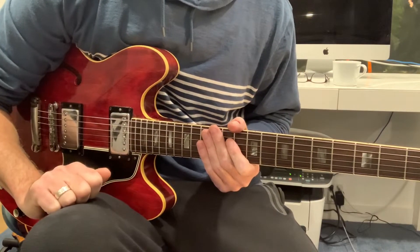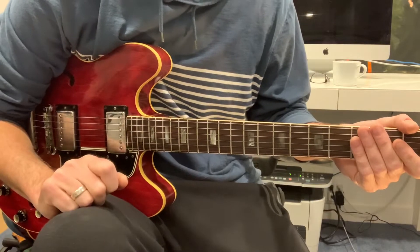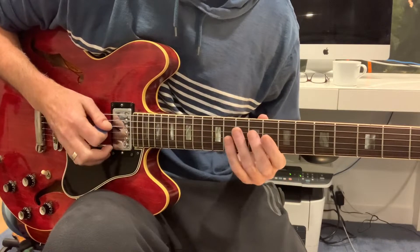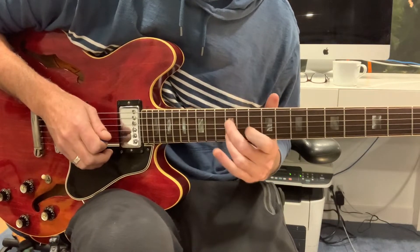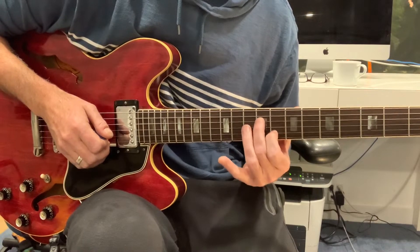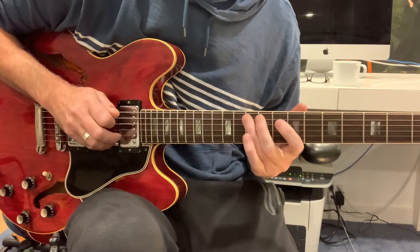Now that we've got the chords out of the way, let's get into some soloing strategies. Chord tones — that's always the way this stuff works. Arpeggios and scales come in really handy. I start out coming up into a little G fragment, playing the V and the III of our G chord, into the V and the minor III of the F sharp minor, into the V and the minor III of the E minor chord, and then back into the D chord.